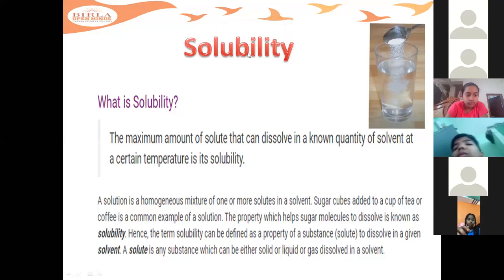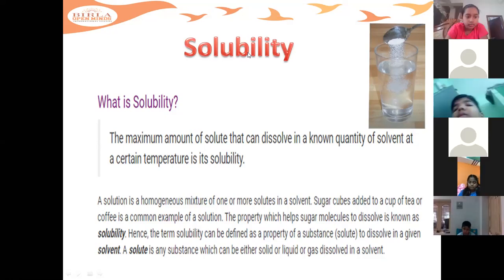So here, the formation of a sugar solution, if you see, is only a physical change, as the dissolved solute can be recovered. It can be recovered because it is a physical change. Why are we calling it a physical change? When we are mixing salt in the water, when we are mixing sugar in the water, we are calling it a physical change. Why are we calling it a physical change?